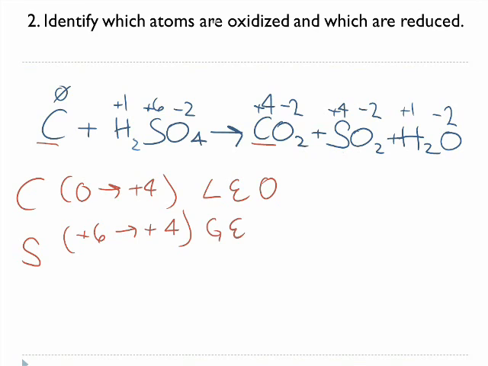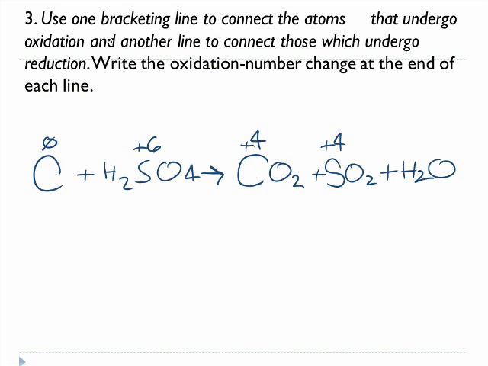So we must have gained electrons, so that was reduced. What about oxygen? Oxygen is -2, -2, -2, -2. Oxygen stays the same. So here we have two items, carbon and sulfur, that underwent oxidation reduction. So we need to go on to the next step. I just erased the other charges so I can see things a little better here.